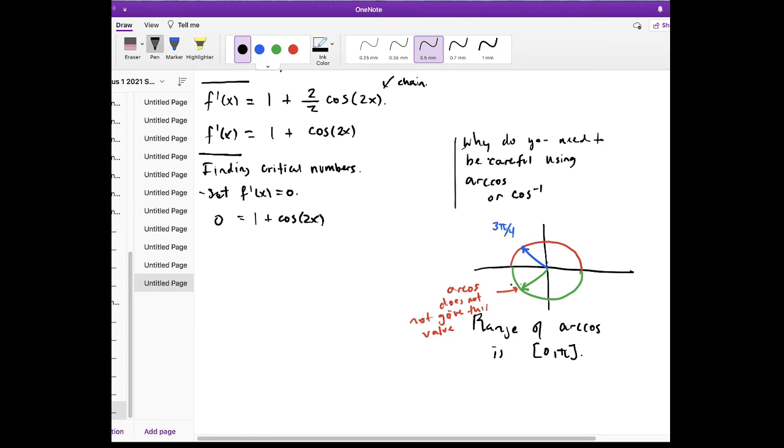So was it like 5 pi over 4? So do you see the danger? I mean, if you know to fill in the blanks after doing that, that's fine. Like, include all the other values. But we can do this without even worrying about that. First of all, does that make sense to everybody?